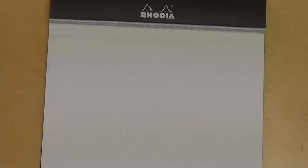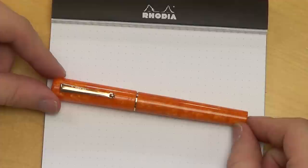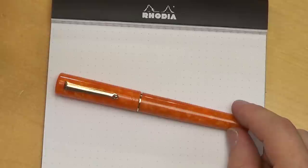This is the pen in question. This is the Delta Unica. Now, the Goulet Pen Company here in the U.S. had an exclusive with Delta for this particular version of the Unica. This is made out of orange celluloid, a material that was used quite a bit in earlier years of pen manufacture. It's fairly uncommon these days, and when you do find it, it's pretty expensive. The pen was $80, and that is a steal for a true celluloid pen.